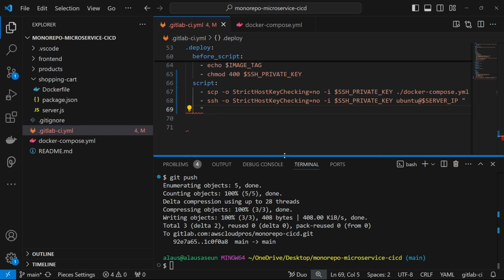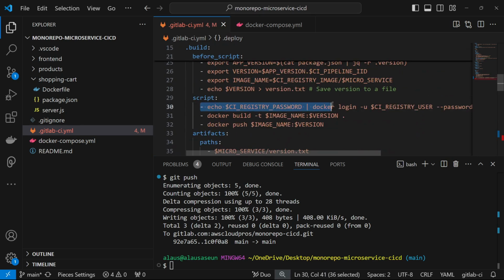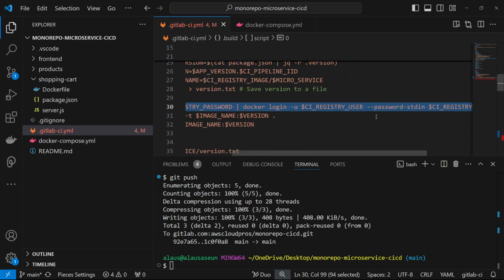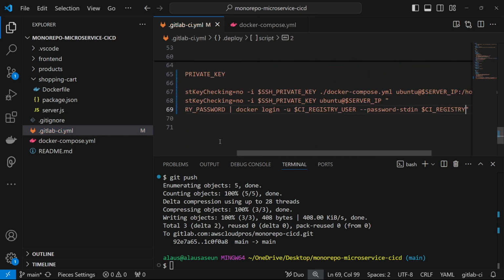The thing that I want to do now is, first of all, we need to authenticate with the container registry. That's the first thing that we have to do. You have to authenticate with the container registry because you're going to be pulling your Docker images from it. Before you can pull an image from a private registry like the GitLab container registry, we need to authenticate into that particular repository. So what I'm going to do is copy this particular line here. All these things are basically the same, so we can just reuse some of the logic that we have there. So I'm going to copy that and paste that here.